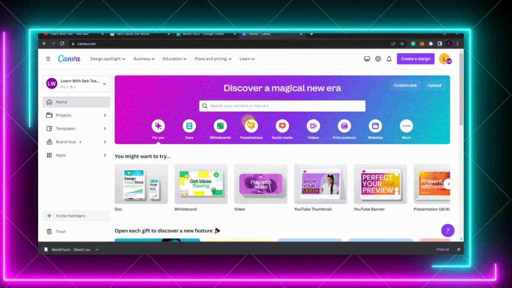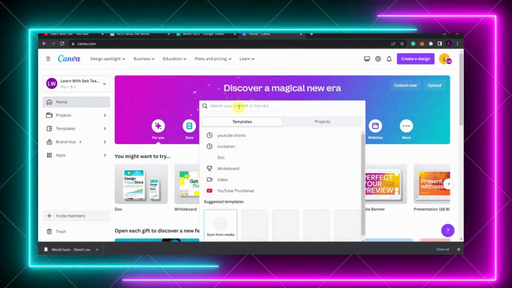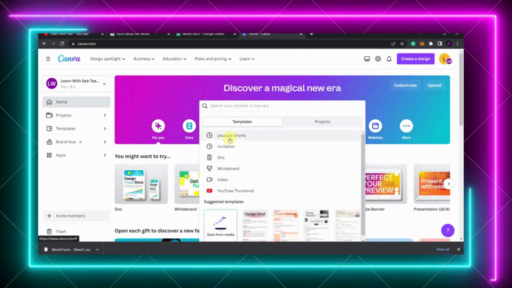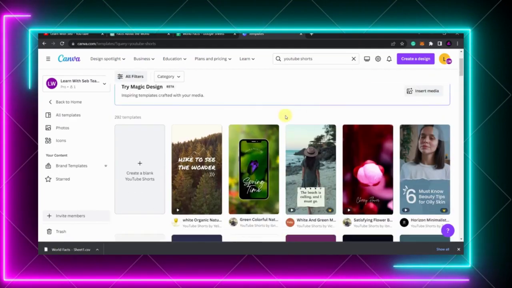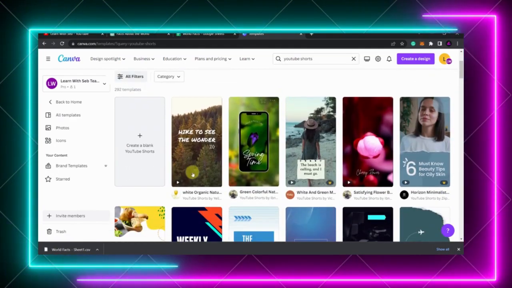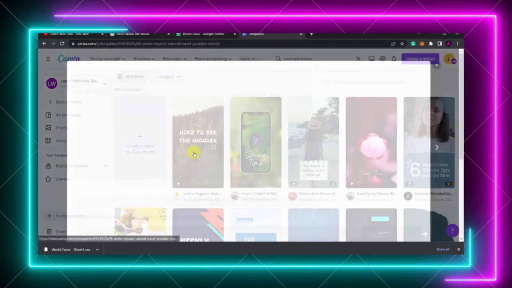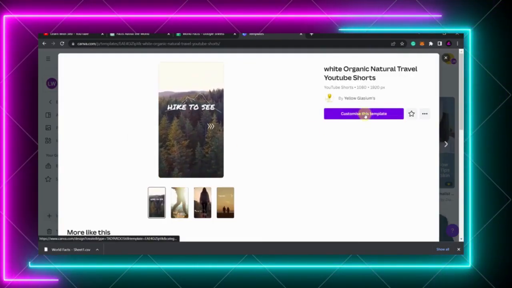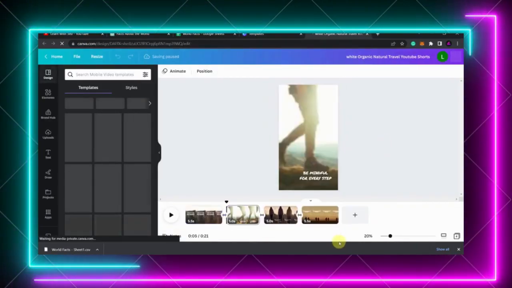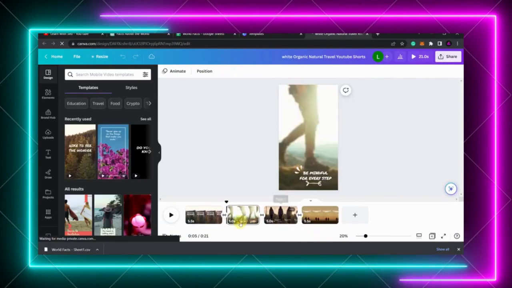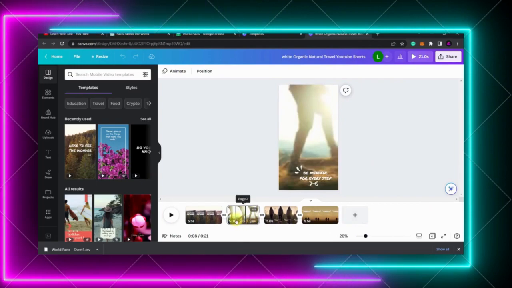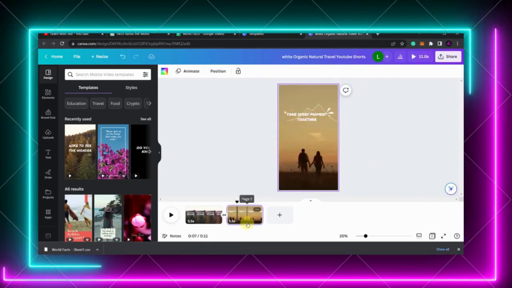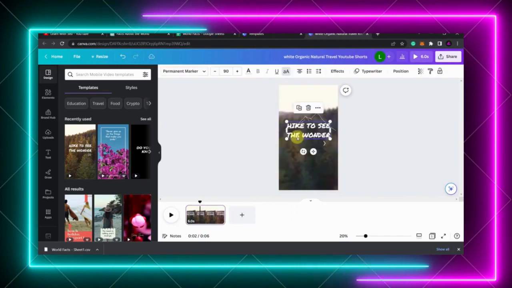So head over to Canva. Now I'm going to create a YouTube short. So I'll just search for a YouTube short template. Now I'll choose one of these standard templates they have. Because this is a video about world facts, I'll just choose this one, or you can choose any one, and I'm going to customize it anyway. So once that loads, I'm just going to delete these 3 extra pages. I don't need them. I just need 1 page, and then I'm going to bulk create 28 other pages based on the facts that I created.